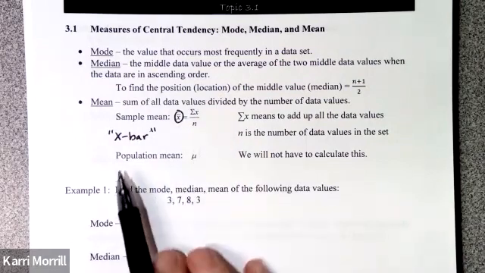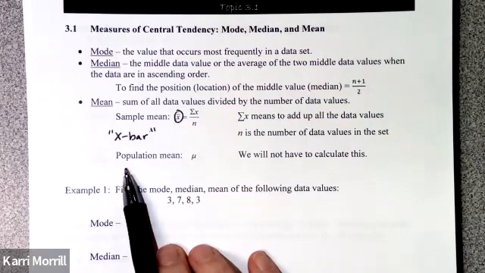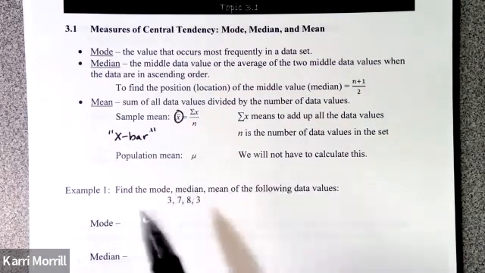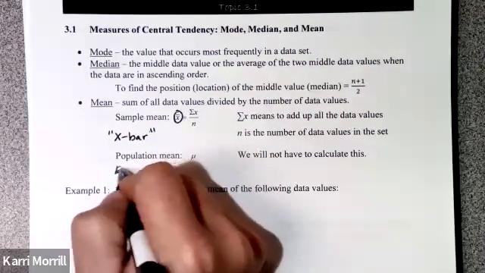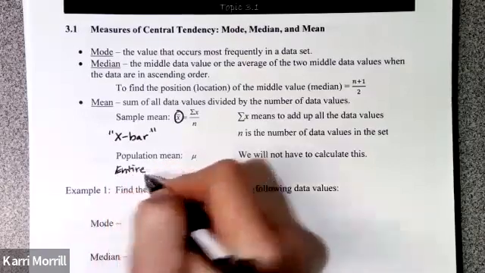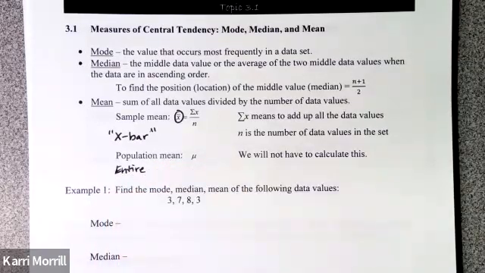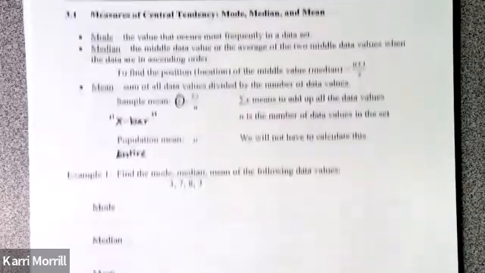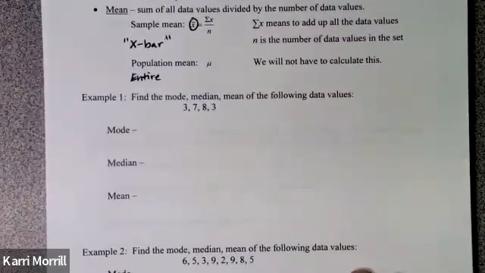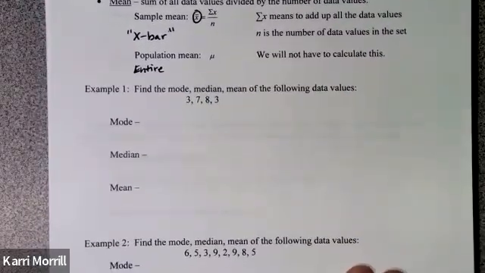And then here is your population mean. This means if you were able to survey, for instance, every single person and find their mean. Now this is going to be given, so we do not have to calculate that. The rest of this, other than a couple new symbols, should look pretty familiar to you.